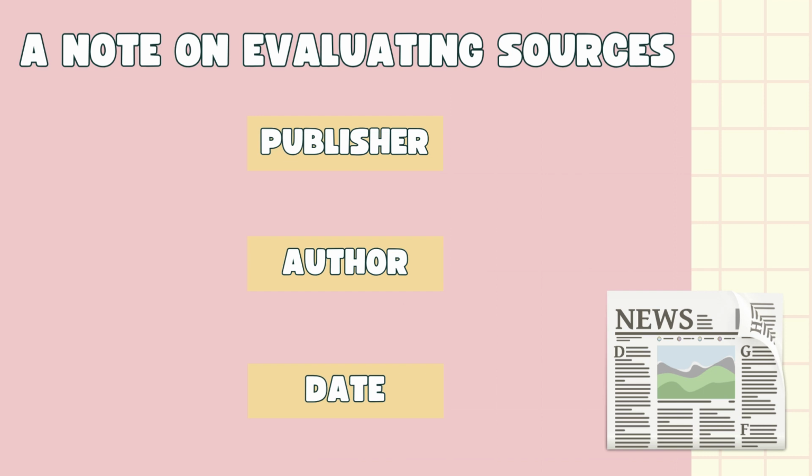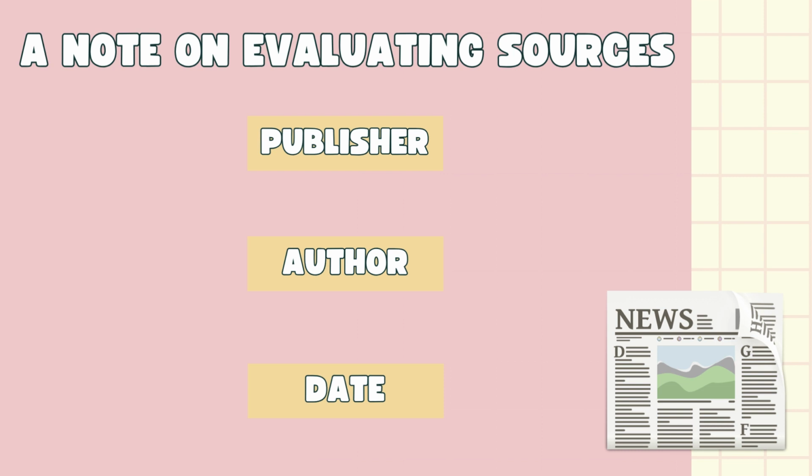And then for date published, you want to ask, when was this information found? Is the date relevant to my research question? So, when was this published? And if it was published a long time ago, is that a problem? For more scientific topics, an older publishing date might make something a little bit less reliable. Some examples of generally credible popular sources are news corporations like the New York Times and the Washington Post.